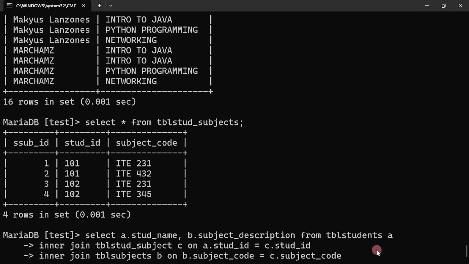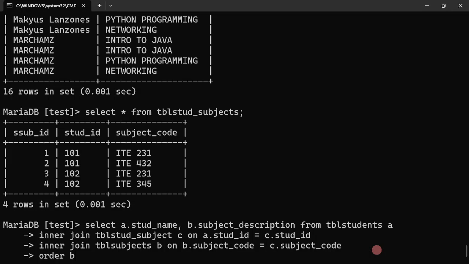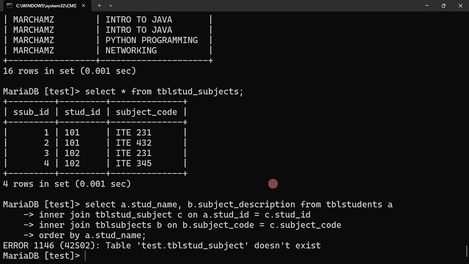I hope this is correct. Then order by A dot stud name. It should return only 4 values. So no more misspellings here. Enter. Okay, there again. This one here.